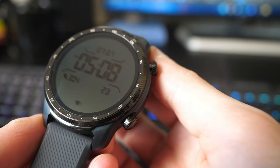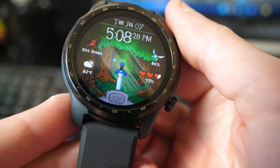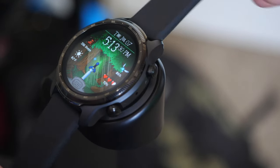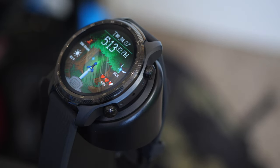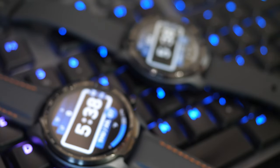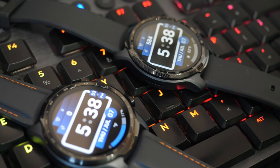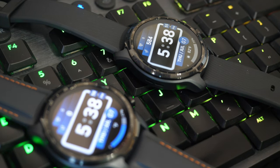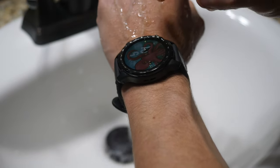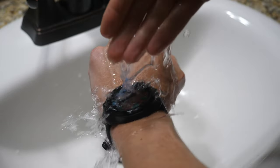I noticed with my Ticwatch Pro 3, these watches are strong. You can hit these with a truck and they don't show a scratch, which I'm really impressed with. You have Bluetooth 5.0 on the Ultra, a 577mAh battery, which is one of the largest batteries we have on a smartwatch to date. These batteries are really nice. I actually drained my Pro 3 battery and didn't charge it for a week. When I plugged it in, it took maybe 2 hours until it was full, and these watches last around 3 days without charging. Then you have an IP68 water resistance rating, which makes sense being as it is a sport watch that will track your swimming, rafting, kayaking, and how long you take a shower, you dirty animal.